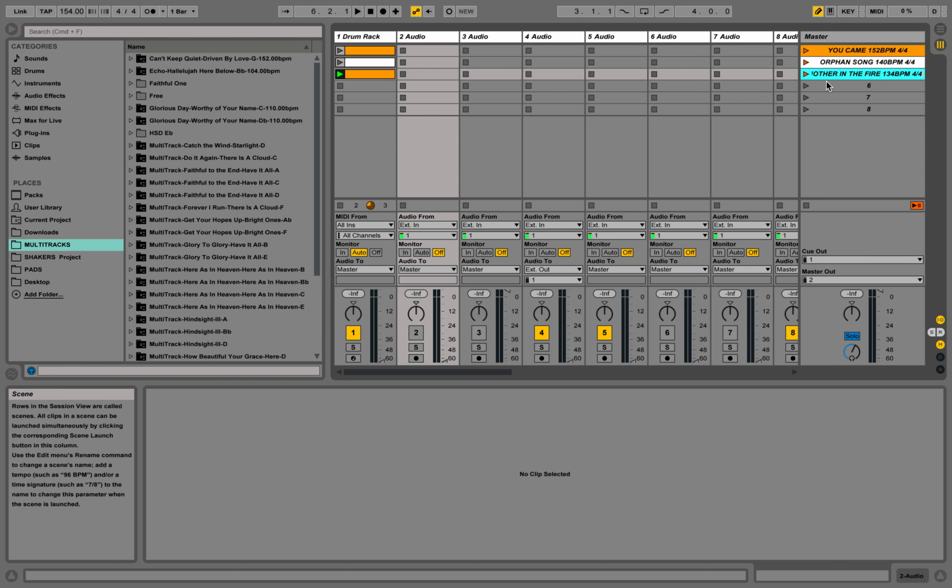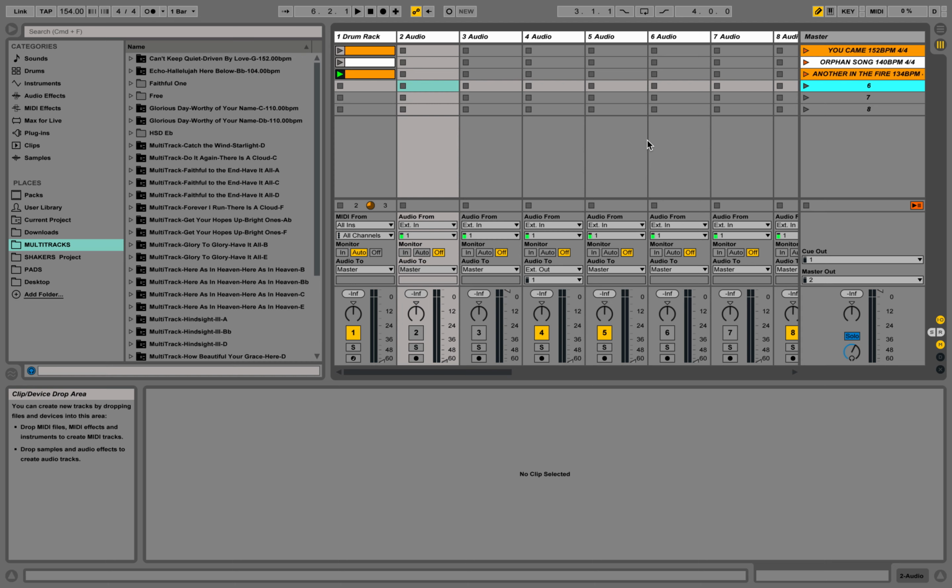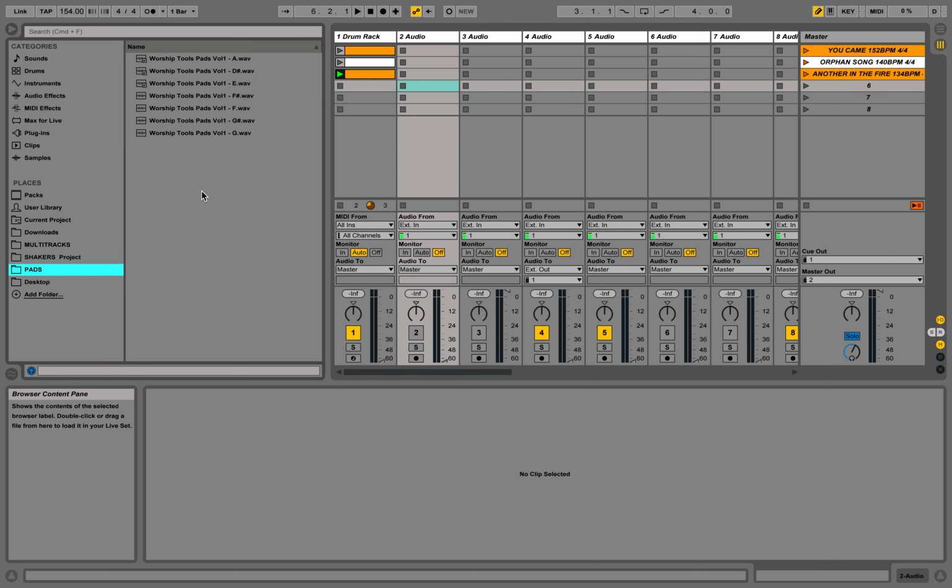Okay, so now here's where I'm going to teach you guys a new thing. Whenever we have no aux keys player and we have just a piano player, we're going to change the way we do pads. We're actually going to run our pads in Ableton so we don't have to have main stage open too. So if you look over here on my sidebar, I have a thing called pads. Now, all the pads are not in here yet because I'm still working on it, but this is how we will do stuff.